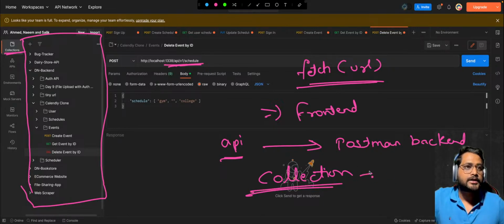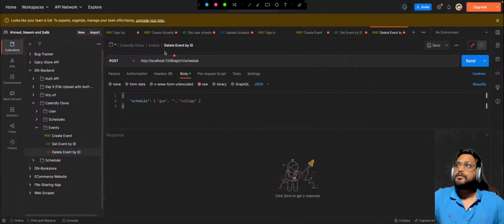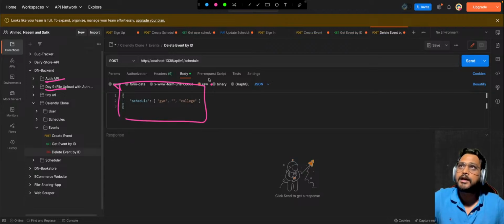Okay, what are collections? Basically, a group of API calls that you make. Understood? Now, these collections, for example, the auth API that I did or day 9 that I did, all these API calls that I made, I saved it and I can share it with you so that these are pre-filled.